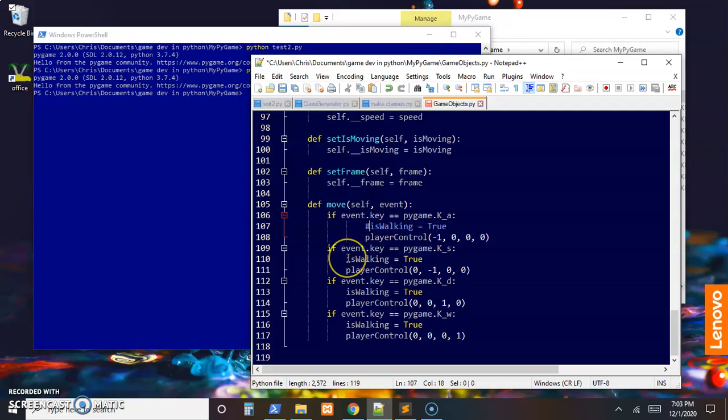I'm just going to comment that out for now because I know we're going to do that eventually. But right now, just one thing at a time. That way it doesn't overwhelm us. So instead of the player control method, we can just put it right here. So I'm going to take all of these out.